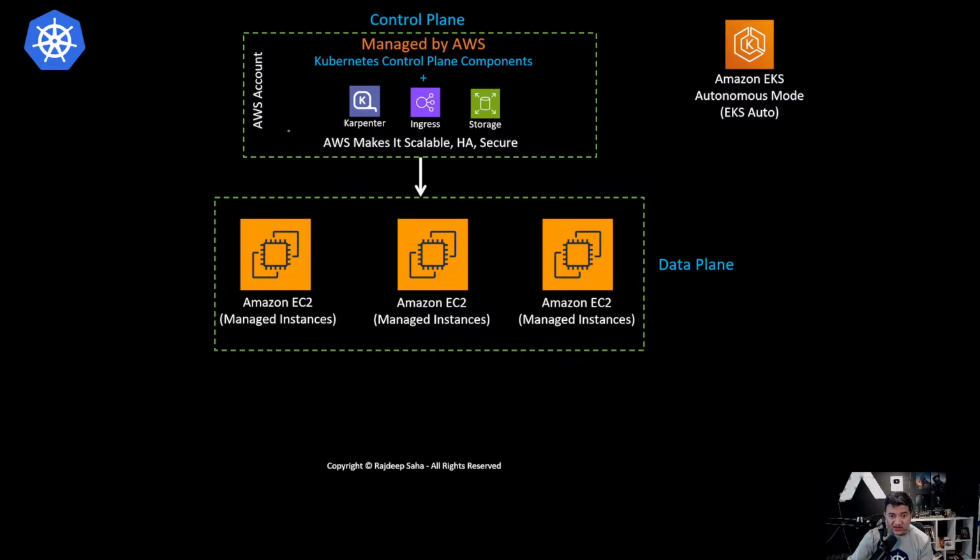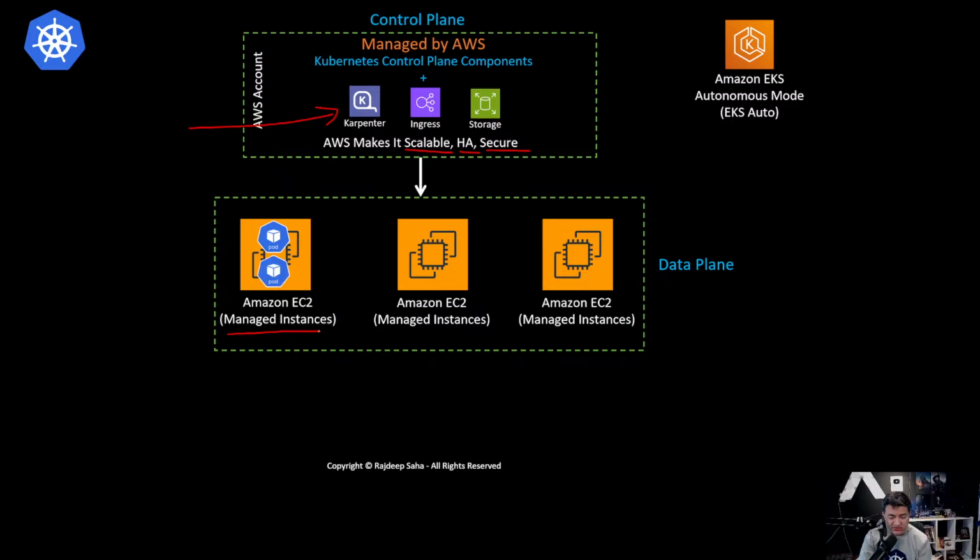The essential add-ons, when you create EKS Auto cluster, AWS installs it and manages it. AWS makes it scalable, highly available, and secure. The worker nodes also, AWS manages it. And by default, no worker nodes run. And you'll see this in example in a little bit when we do the demo. When you deploy an application, that's when AWS will create these worker nodes. And these worker nodes, you do not need to select AMI or nothing. AWS manages the whole thing.